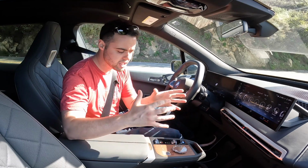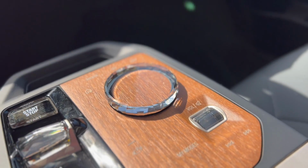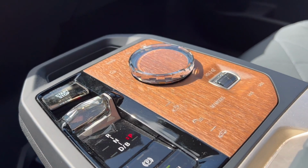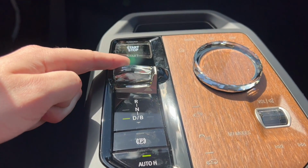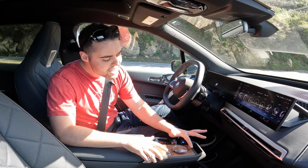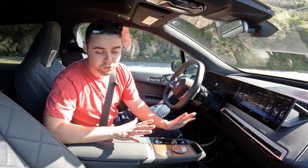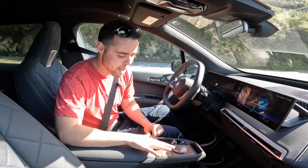There are so many levels of adjustability. We've also got ventilation, massage functionality. Now, if we move on to the center console area here, the main controller for iDrive 8, which is fantastic, by the way, we'll talk more about that in a bit, is also crystallized, as is the volume controls, the gear selector, and the stop-start button. Now, the center console also has this upgraded walnut trim with this raised text on it for the different controls that you can actually feel with your finger. It feels really, really nice. So if we go ahead and click on it, it also has really satisfying haptic feedback.